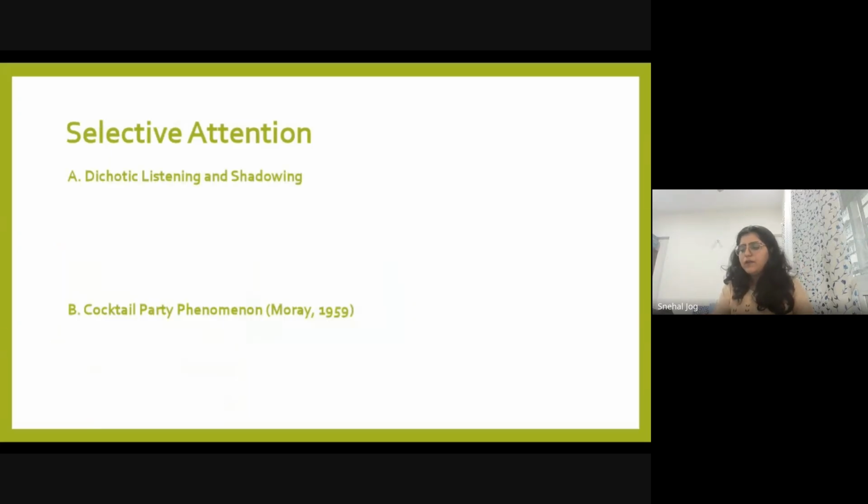Now, when we talk about selective attention specifically, a lot of models and theories are on selective attention, so you will also end up seeing a lot of MCQs on selective attention. When we talk about selective attention, there are two things: dichotic listening and cocktail party effect. What are those? First, the dichotic listening task. In any kind of attention theories and models, or any chapter in any textbook, you will first come across the dichotic listening task. So I'll just tell you what it is.